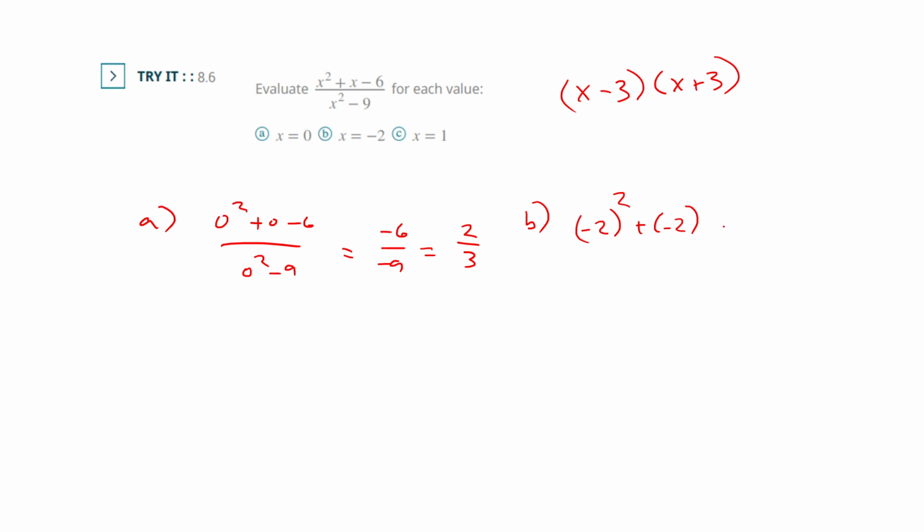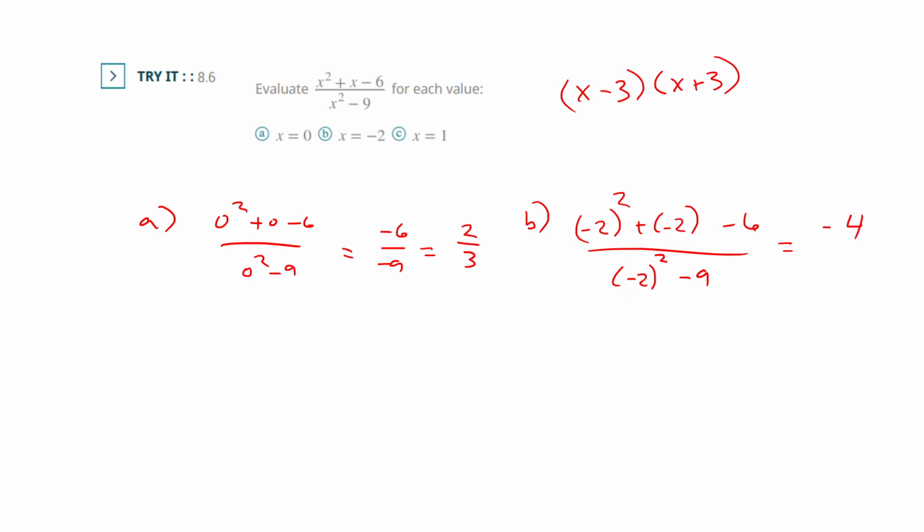I'll show it like that. So it's important to remember that you get these parentheses when you sub something in. And the reason is because you don't want to lose it like when you square something. I'm squaring -2, so that's all 4. Here, I'm going to just talk it through because I don't want to write it over and over. This is 4. Now a plus and a minus, this is like I'm taking away -2. So I've got 4 minus 2, so I'm at 2. And then take away 6, I'm at -4.